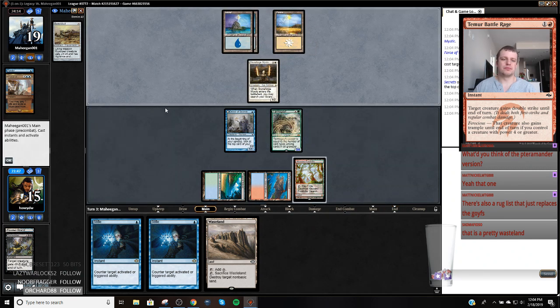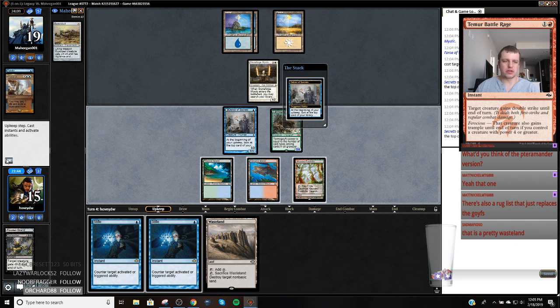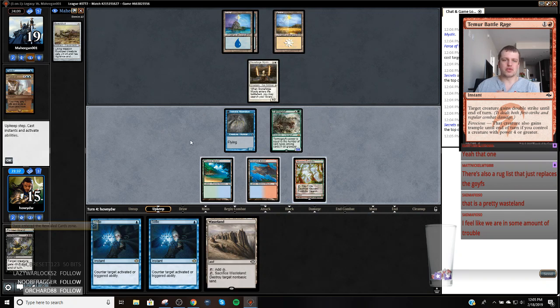Now we can actually let the Germ enter play. We can let the Batterskull get in play and then Stifle the Germ token. Do you want to reveal this card? Yes. I don't think I want to draw it though.